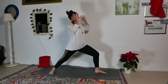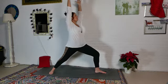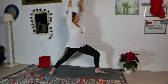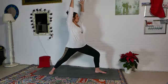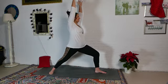Take those both arms up to the ceiling. So your legs are really grounded, your arms are reaching up towards the sky. Pushing down with those feet. Deep breaths. And then into warrior two.